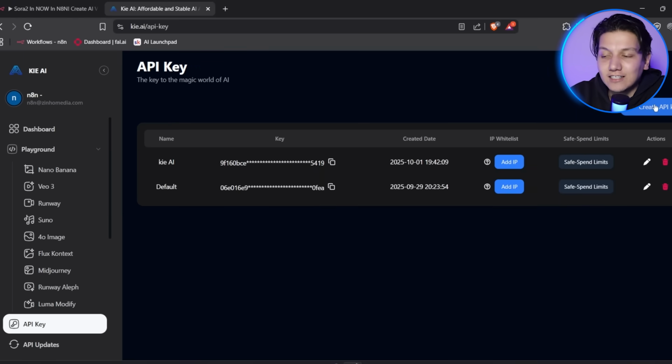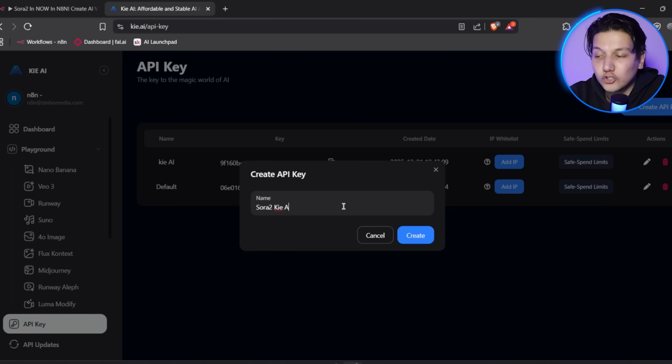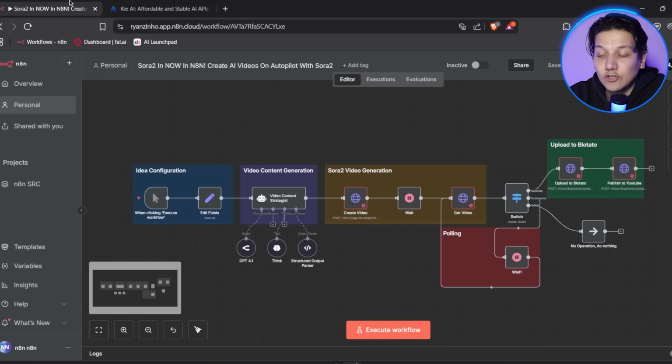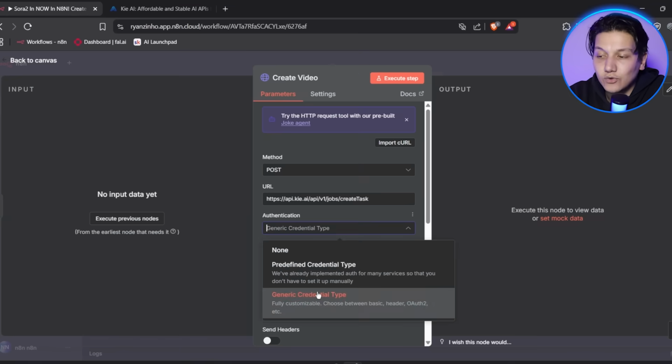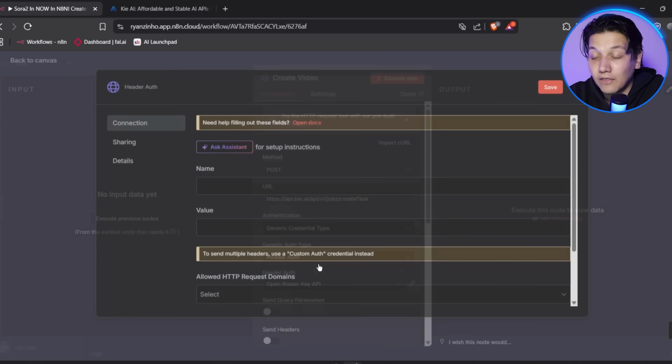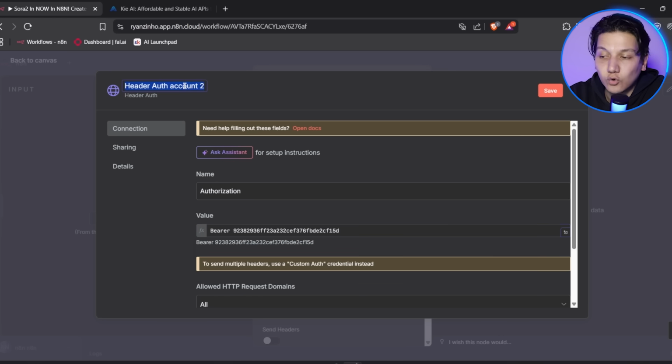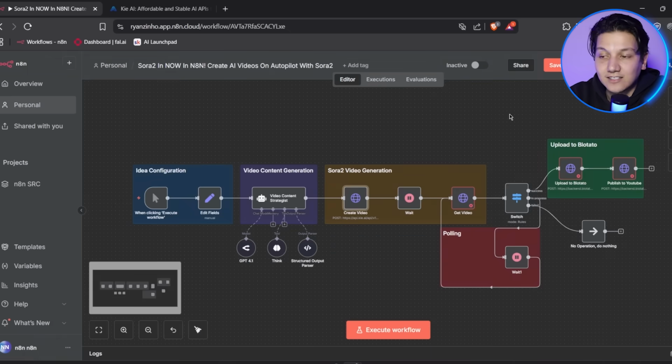So you're just going to click on it, and you're going to copy the key that appears, and it should start with a long alphanumeric string. And then you're going to return to N8N and paste the API key into the credentials field for both the create video and also the get video nodes. And then guys, please make sure to save each node after adding the key, because this is actually going to ensure that the system can poll for video status updates correctly.